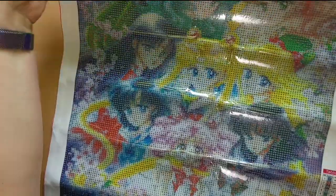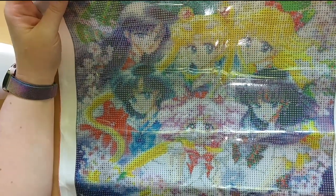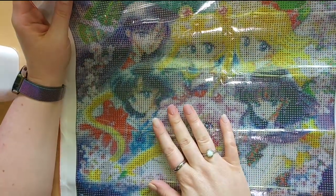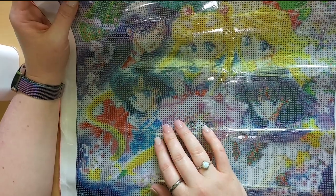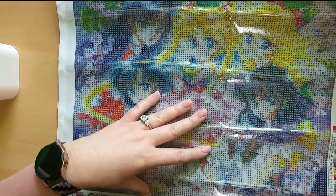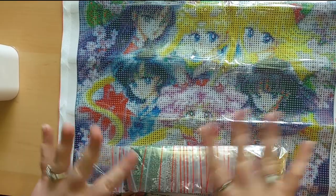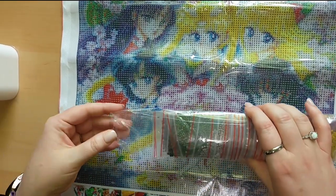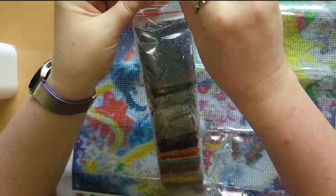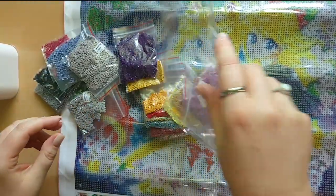So yeah, let's take a look at the drills. These are rounds. I believe I specifically chose round, but I think you can choose squares for this one. I'll have to look. I will probably bling it up a little and add some of my own flair, like I like to do. Let's take a look at some of these. We won't go through all the colors for the sake of time, but we'll take a look at these.